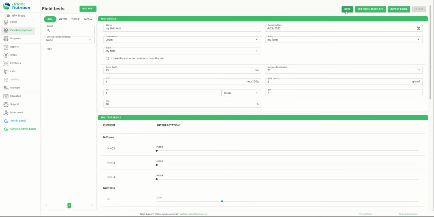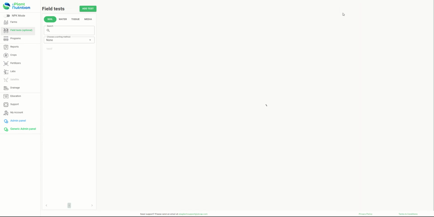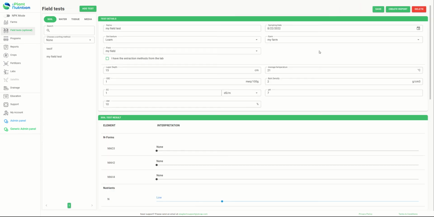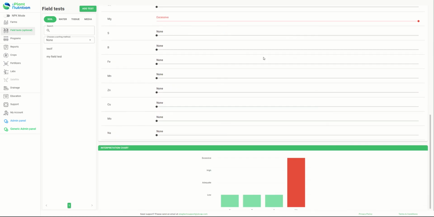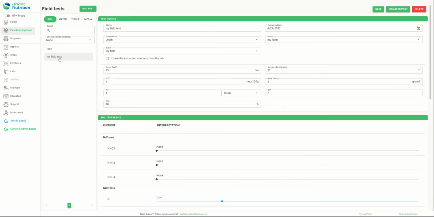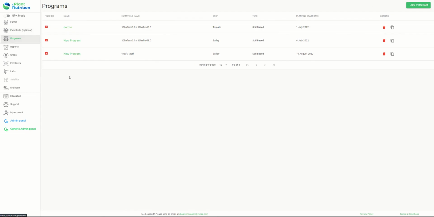So we're going to save this. If we have a lot of tests, we could also import them from a template. But we're just going to save this one. There we go. Now we can see it here. And we're going to start creating our program.